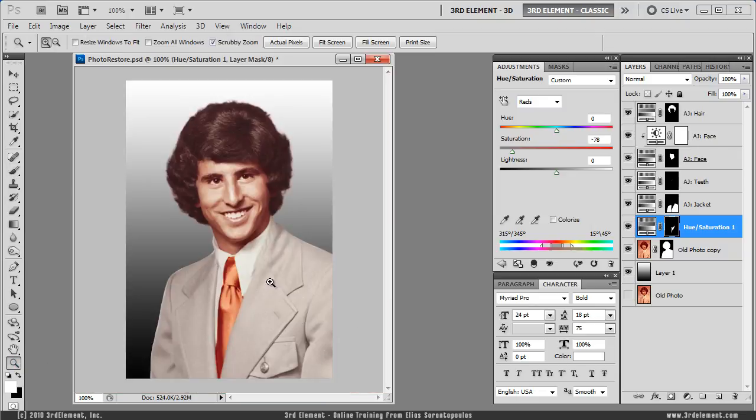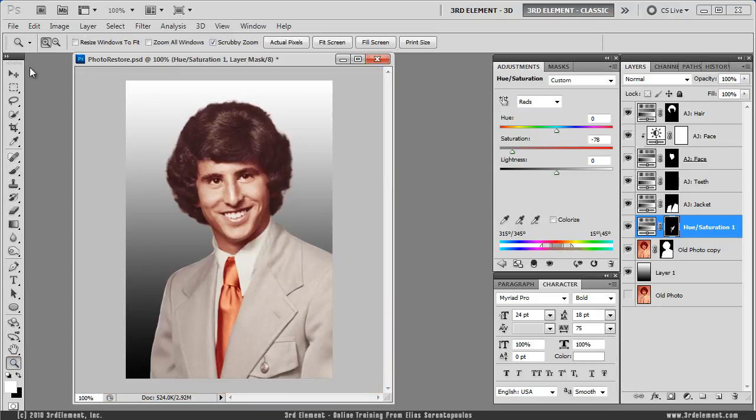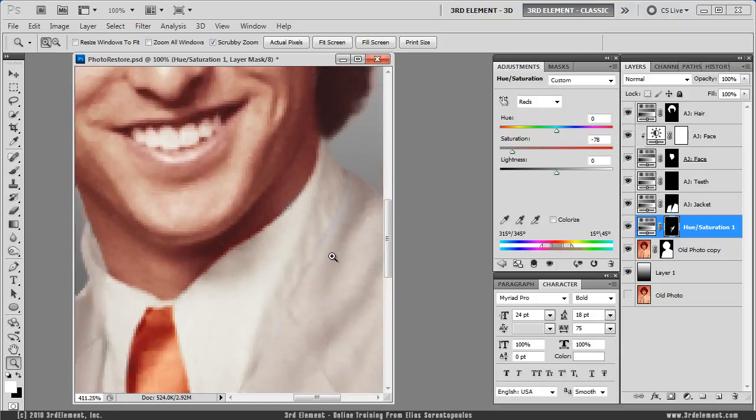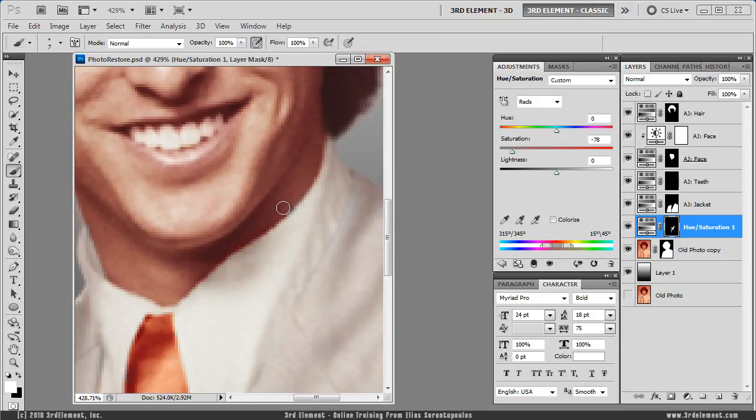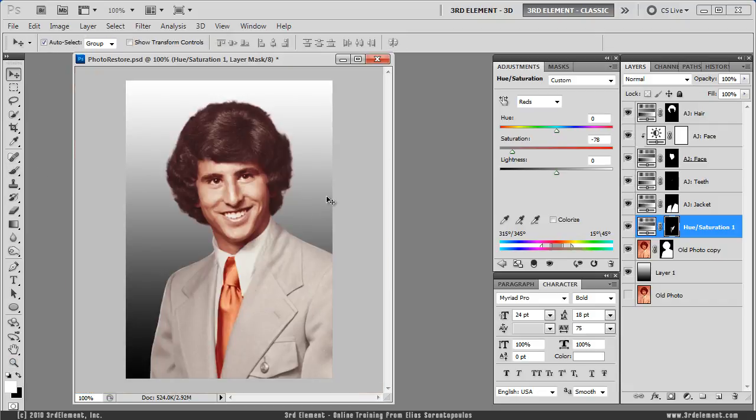And I can improve on this area, I think. Let me see here. Press the B, let me increase the brush. Yeah, I need to paint it with black. Just be careful a little bit here. Alright, let's see what I have. It's looking pretty good. You can actually maybe just improve around here. So paint it with white. Increase the selected area. Around the neck a bit. Okay. Zoom out. Save it.